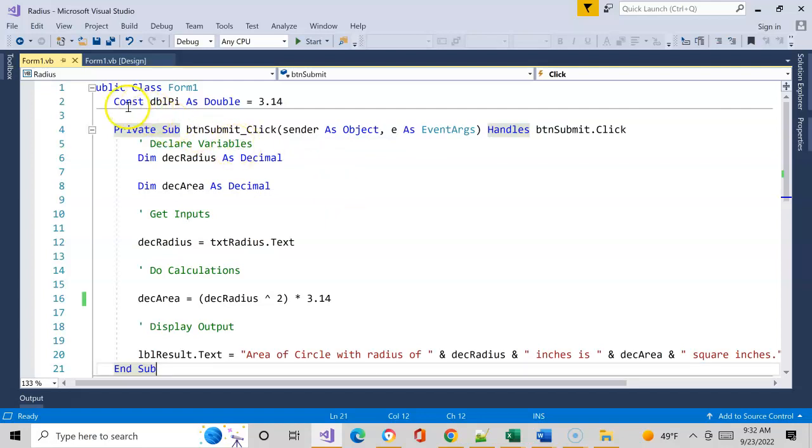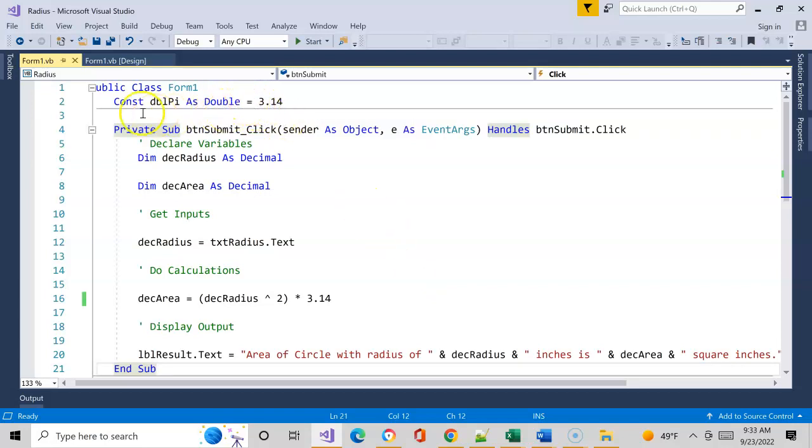You usually define all your constants outside of your events, or your procedures. I usually do it right at the top here. Why? Because the purpose of a constant is to have it in our program, and if it ever has to change, the programmer can go in and find them very quickly and very easily. So we usually have constants sitting up here. Once again, I'll give you a better example next week in an example program, okay?